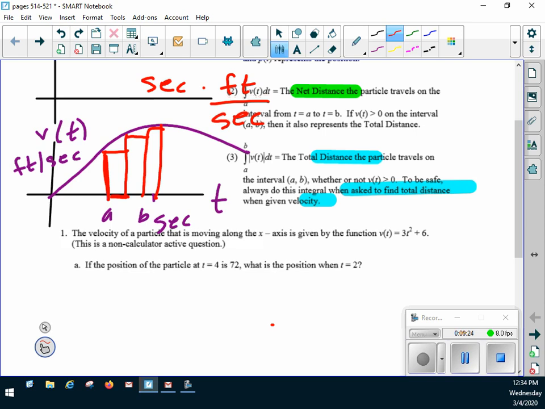I was thinking about that last night and thought, I think maybe I need to talk to them about that. If this had been acceleration, this would be feet per second squared. So doesn't it make sense that your units would be feet per second? And when you integrate acceleration, you get velocity, which is measured in feet per second. But I just want you to understand the relationship between these rectangles and the units. X times y. This times this. Okay? We'll pick up after lunch.